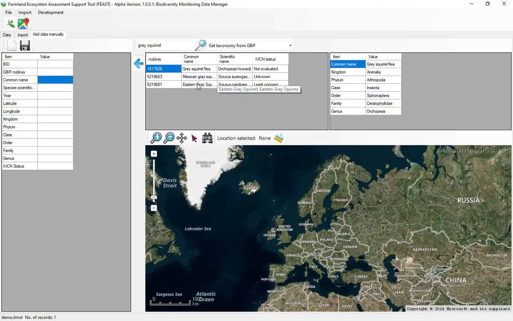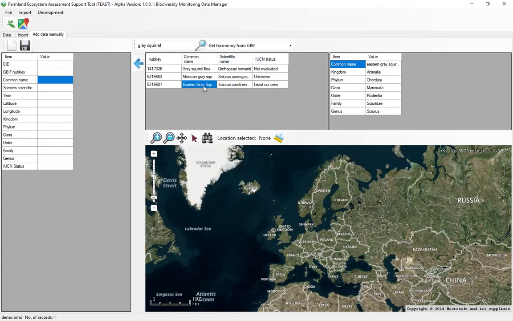What you can then do, once you've selected that, is we've got a bit of code in the background which will then look up the taxonomy from the GBIF. If you don't know that, you don't have to enter it, that's fine, but it's useful later on, as you'll see in other demonstrations, if you want to sort the data. If you've got a lot of data and you say I only want to see all the data for mammals, then if we can select the class Mammalia there, that's one way of filtering the data. But if you don't have that, fine, it can be looked up directly using the API call to GBIF.